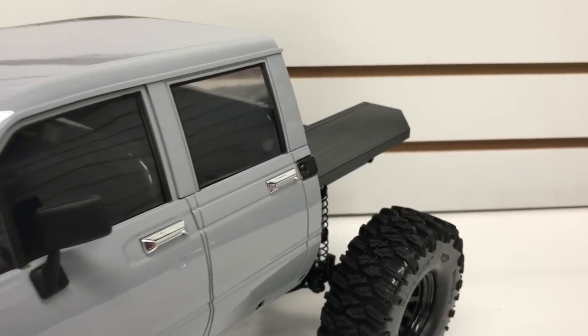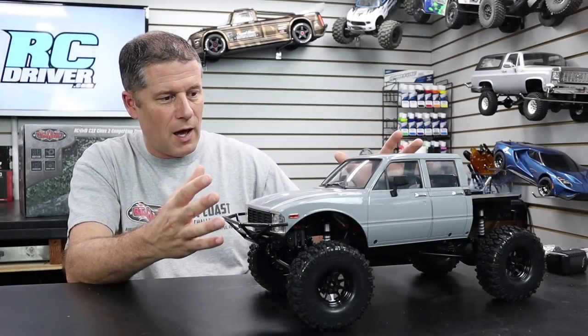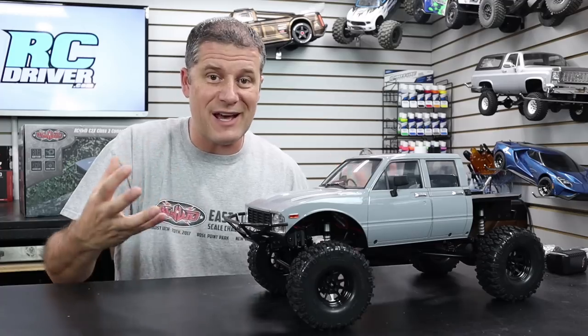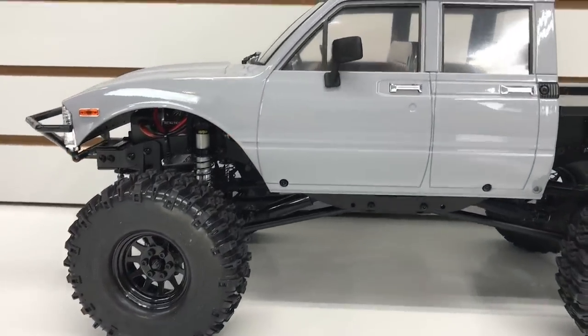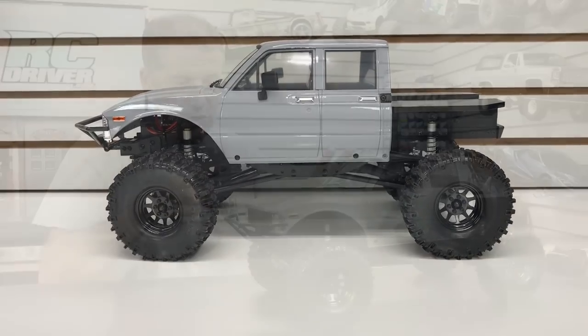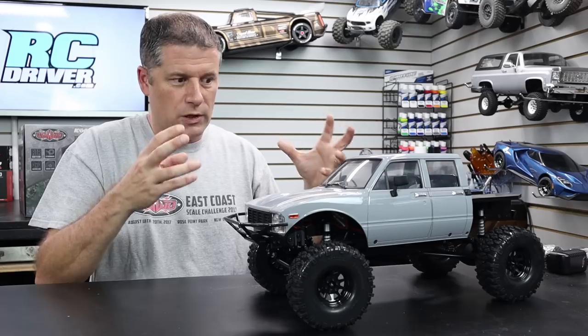Right behind here is the showstopper. This Mojave 2 four-door body set has been out there for a while. It looks cool, and I like the look of this. It speaks to me as classic RC4WD. When you see this body, you think of the company automatically. But what's really nice is they painted this thing, and it's pre-trimmed. It's a hard body. So all this together, it's just really cool.